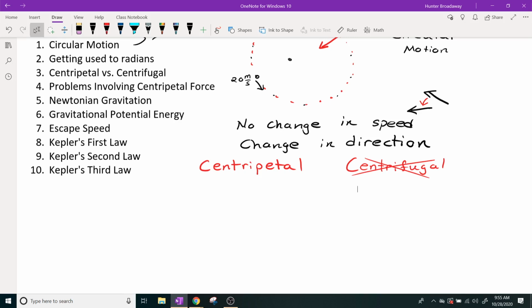Okay. Because if I were to just say a flavor of ice cream randomly, like chocolate, you would have to assume that I'm talking about ice cream, right? Because this is a flavor. In the same way, if you just said centripetal, you're going to have to assume that you're talking about forces.